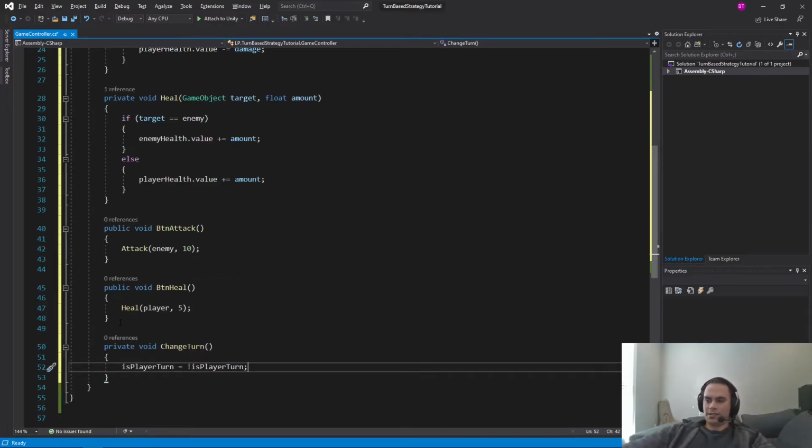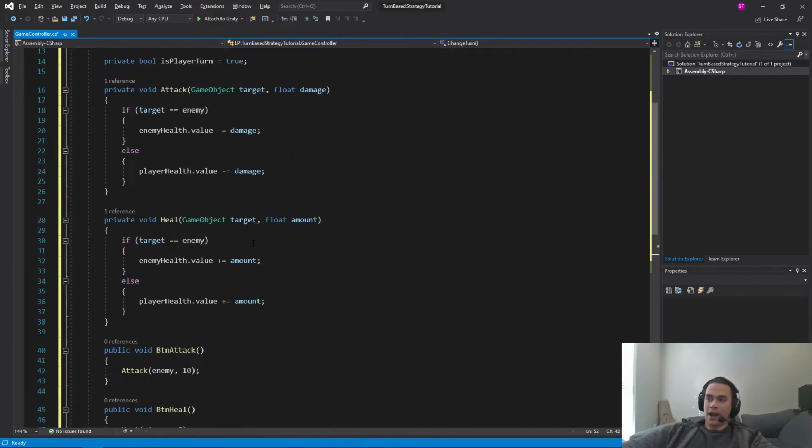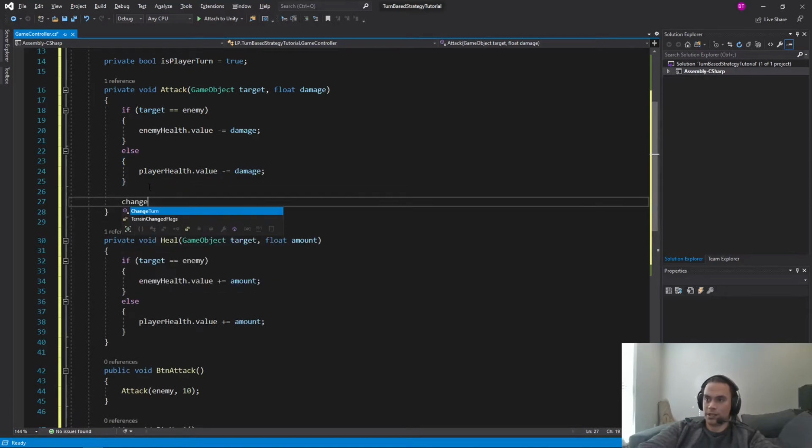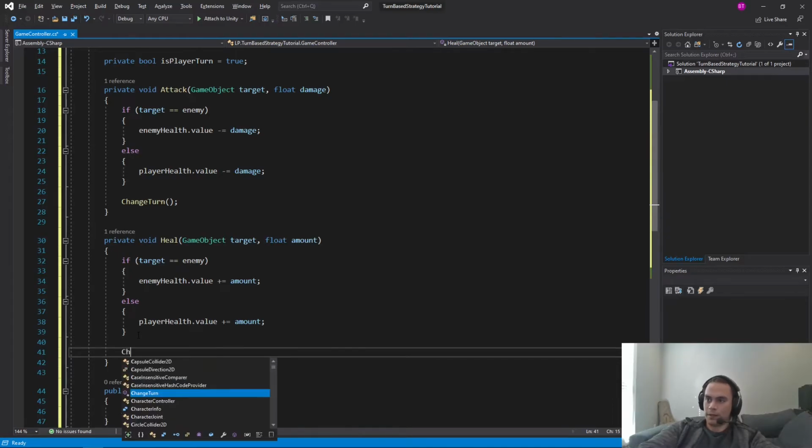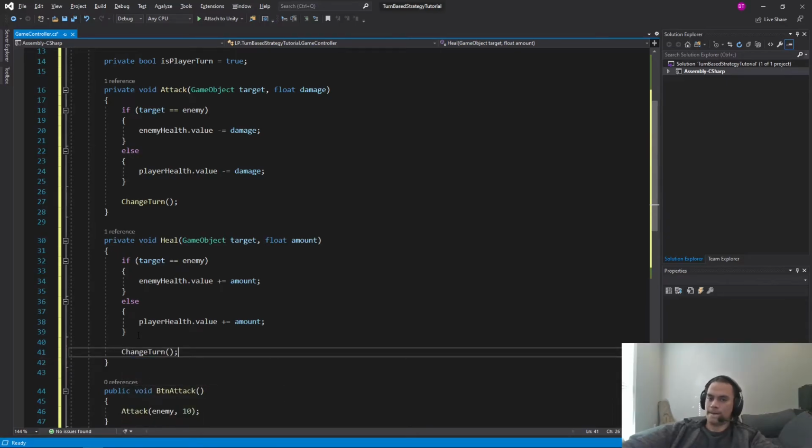And what that does, it just means if it's true, then it changes it to false. If it's false, then it changes it to true. So it just swaps it. Now we want to add our change turn after each time we attack or heal, right? So we're going to come here and we'll say change turn. And we'll come here, change turn. Awesome.